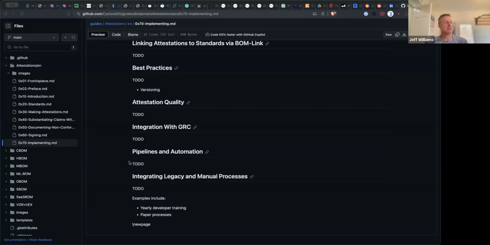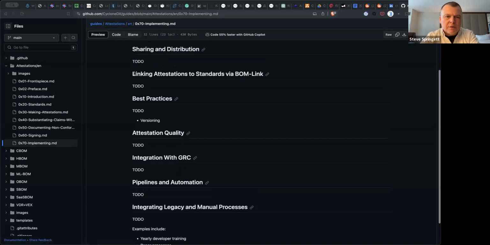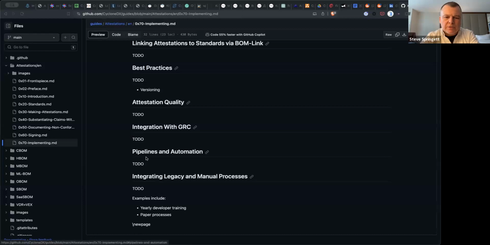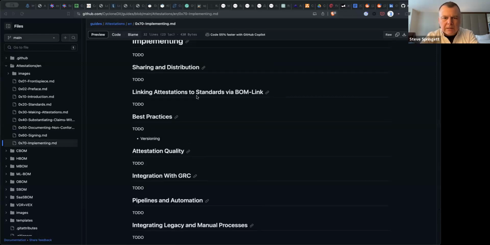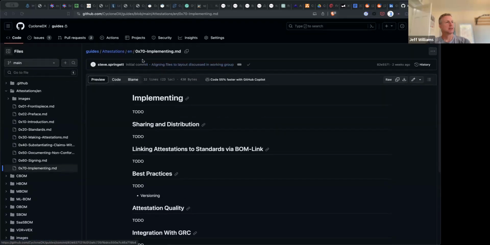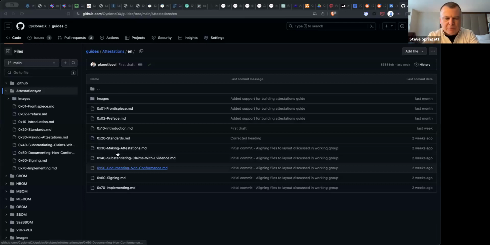yeah, it wouldn't be ridiculous to wait until some people actually use it to come up with FAQs around using it the best. Yeah. I mean, we can take some of that stuff out for the initial version of the document, but some of the other stuff like integration with GRC, that's stuff that we could certainly write. Linking, I can write that. That's easy. Yeah. That one covers a broad spectrum of different things, so that's probably going to require a little bit more collaboration, would be my guess.